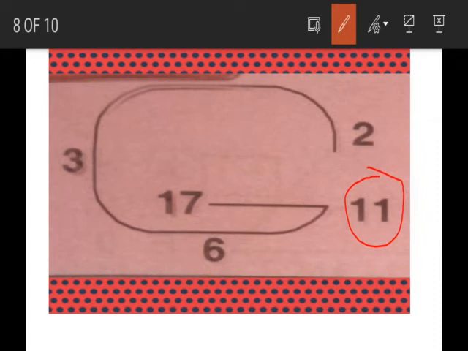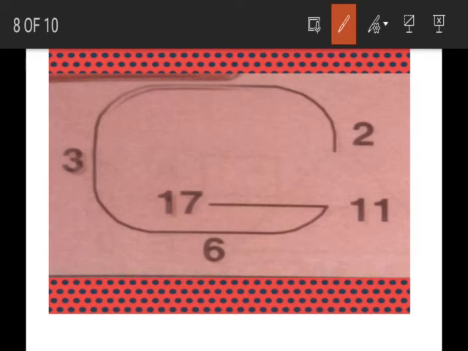Okay. Having said that, let's assume this 11th place was not given. How can we get our 11? So simple. What you simply do is 17 minus 6. 17 minus 6 will give us our 11. Kids, hope you got that. I know you've gotten that.